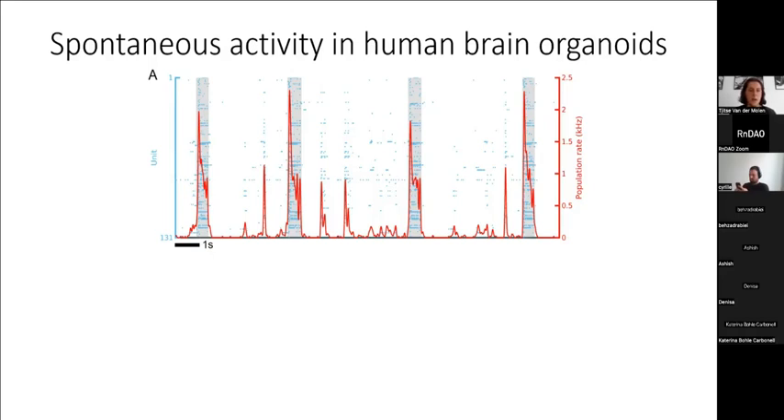This spontaneous activity aligns with a modern view in neuroscience where not all brain activity is a result of external sensory inputs. Instead, the brain is already intrinsically active, and this activity is there to optimally process future information. The brain develops so it can optimally process information from the environment, not by being empty until information arrives, but by maintaining some intrinsic activity present before any external information reaches it.